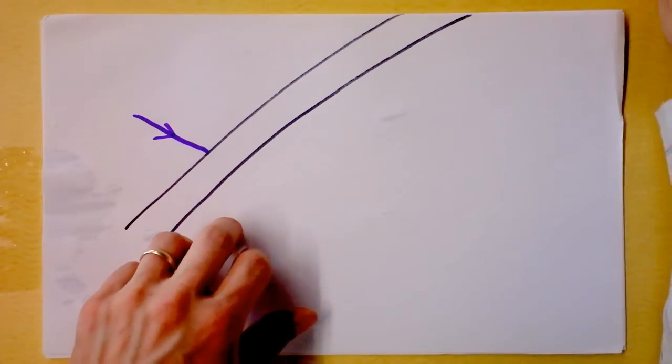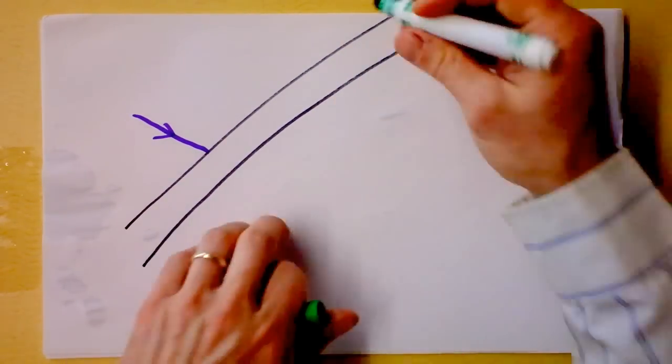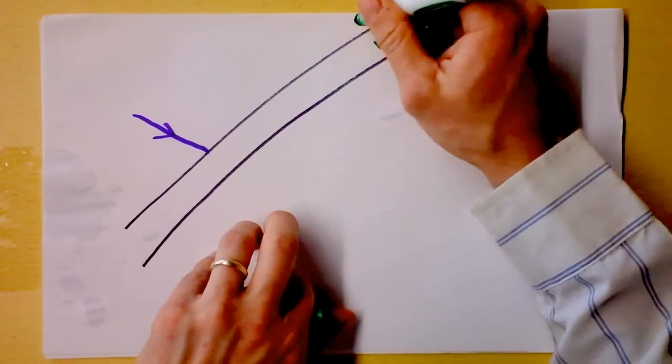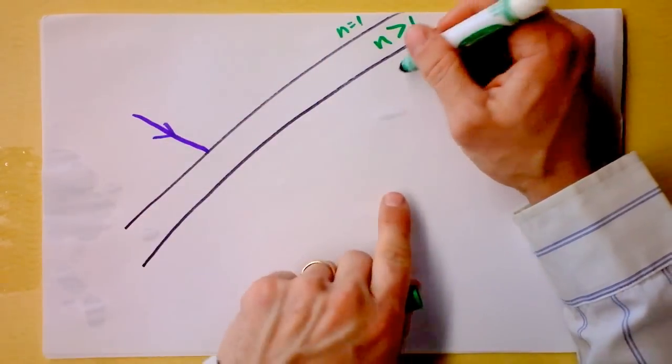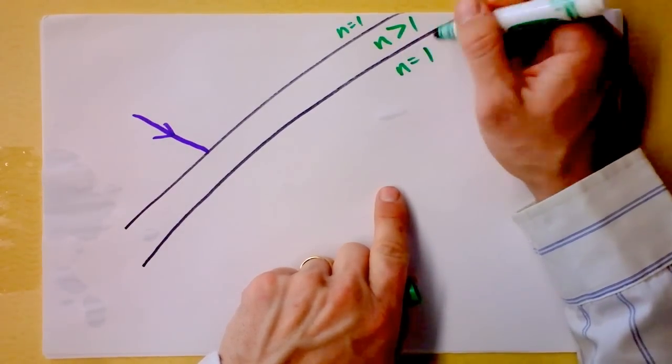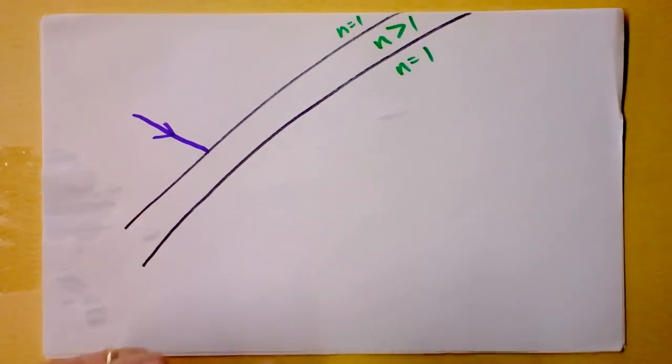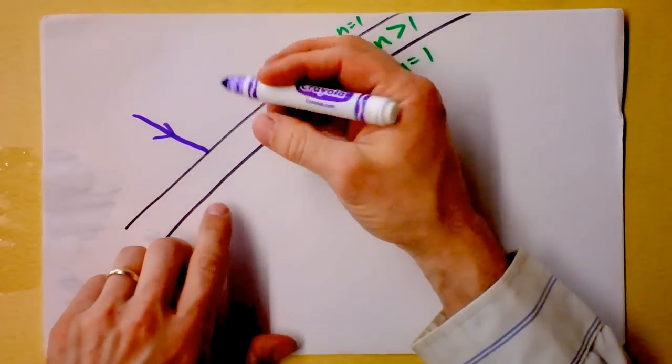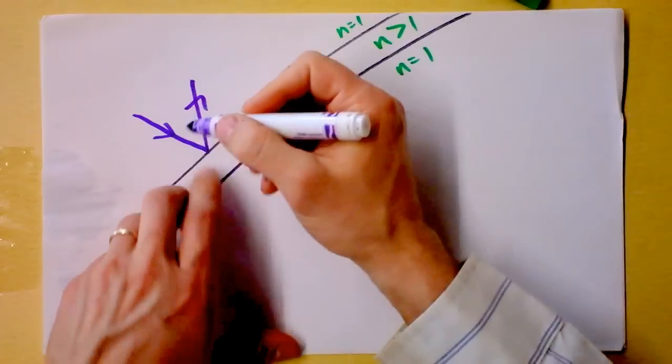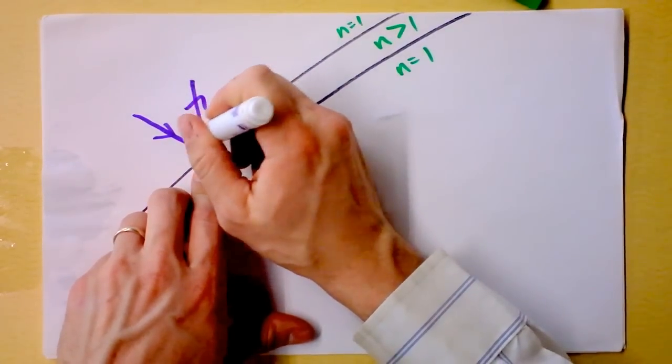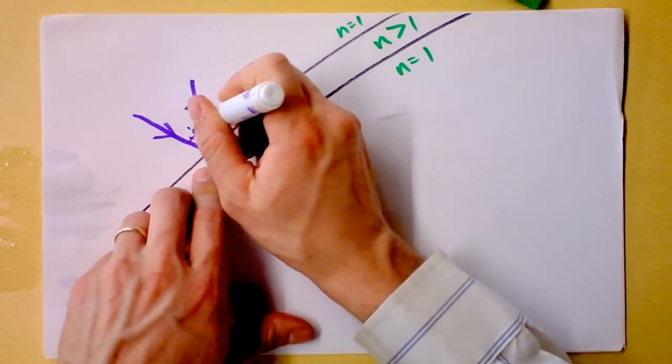And the bubble material itself has a high index of refraction, so I'm just going to say n is greater than one. Over here, we've got n is one, because that's air on the outside of the bubble, and on the inside of the bubble, unless you're doing something interesting, n is also one. So this is the surface of our bubble. A ray comes in and bounces off immediately. And I guess it bounces off at the angle that it came in at, right, dotted line here, this angle is equal to that angle. Okay, great.